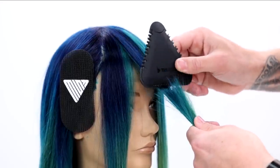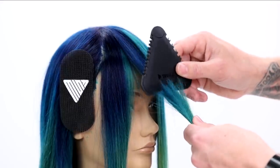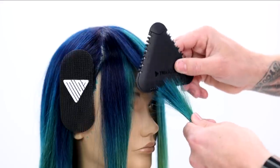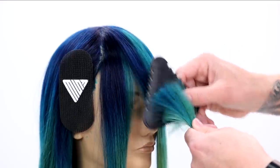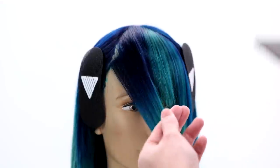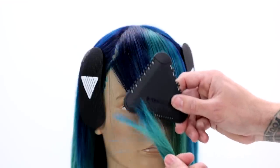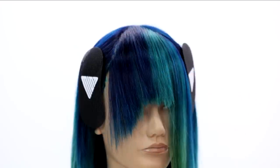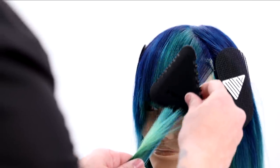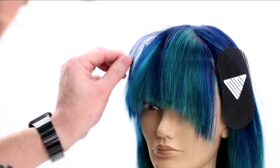One of the biggest things for the fringe is to not work through this section too fast. I'm working that razor about a half an inch up and down at a time — you can see how that gives me a nice soft line but it still follows through and has a purpose. Then I connect and draw a short-to-long line on each side. These don't have to be perfect; it's more important to get the up and down of the razor correct. Then you can go in and pinch cut a little bit.